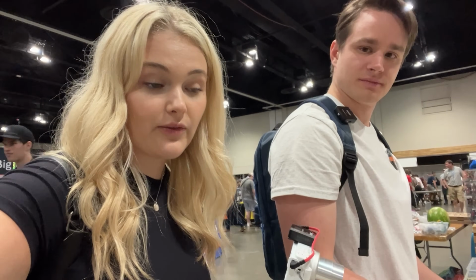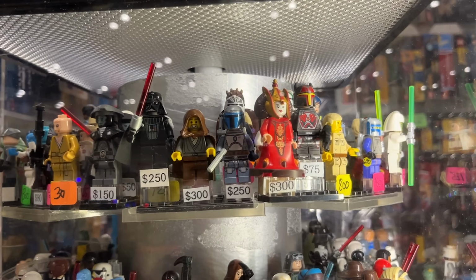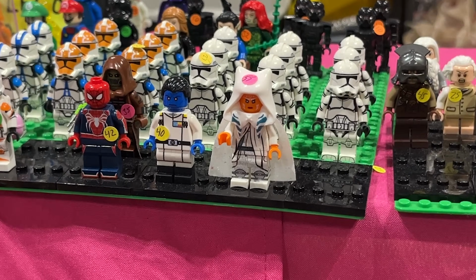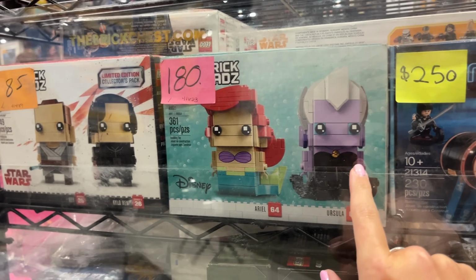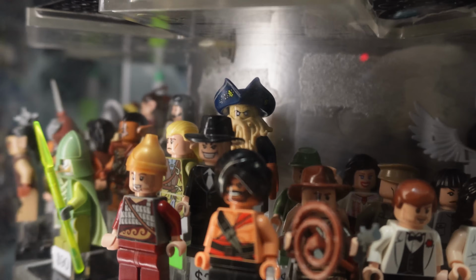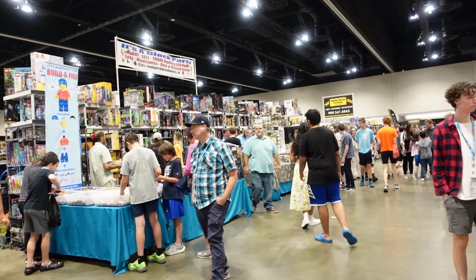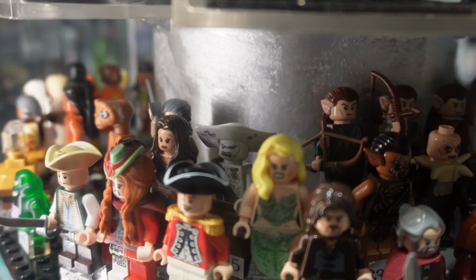We're currently at one vendor stand asking for extra battle droids because there's only a couple here. You know, we're getting somewhere, but not incredibly far. As back in 2011, people weren't buying as much LEGO, let alone buying stuff to resell the way it is now, meaning despite the huge demand for Pirates of the Caribbean, the actual stock of the sets and figures are far more limited than any army buildable battle droid, for instance. Despite this though, I powered on and I found a handful of characters at various booths, but the prices were too much for me to justify.